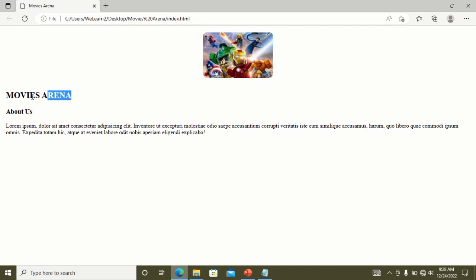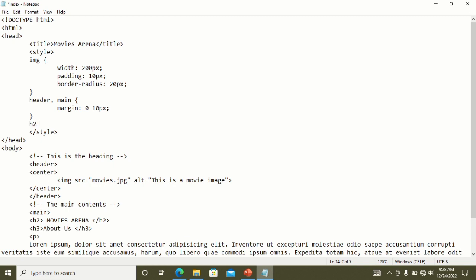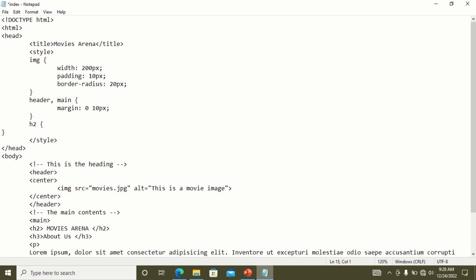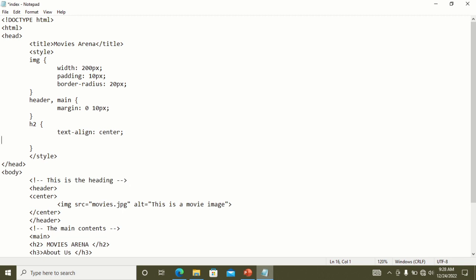Then let's make changes to how our h2, the title, looks. So in our header tag, h2, we are going to just align it to the center. That's text-align: center. Then we are going to give it a padding, that is space around it, and give it a border radius and a border at the same time.